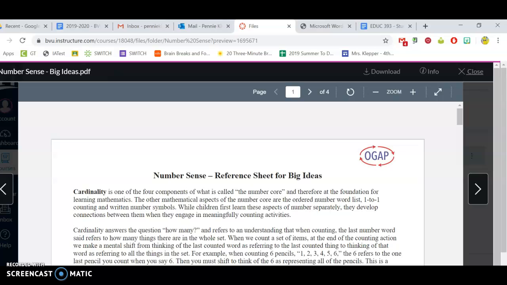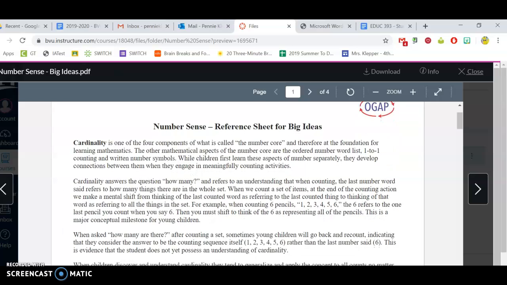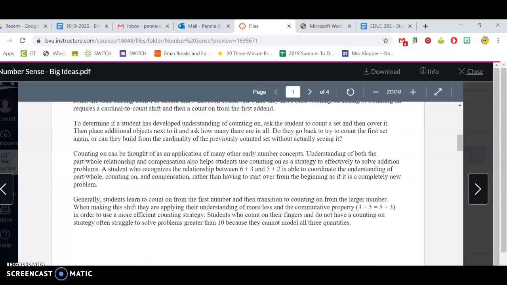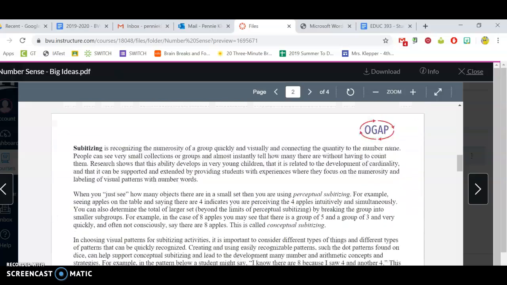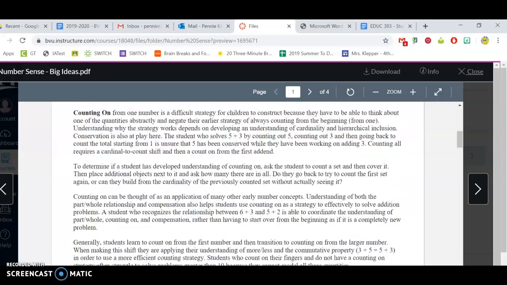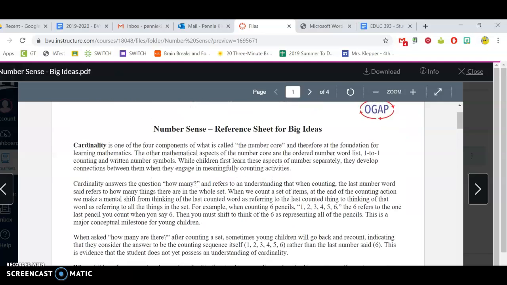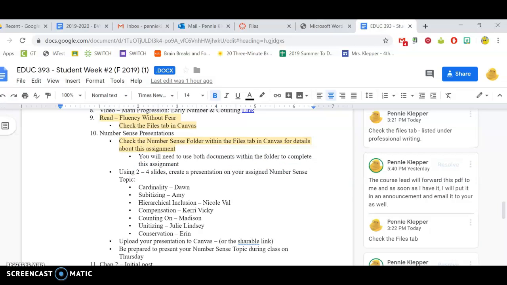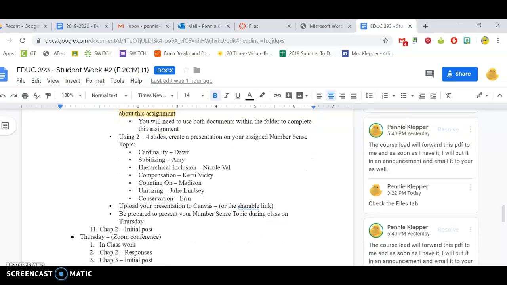They gave me 2 reference sheets, and to me they look exactly alike. So I would just click on the first one, and it gives you a brief introduction, like the cardinality, counting on, subitizing, that information. If you feel you want to use something else for a topic for your presentation, please do so. Okay, so that is that.